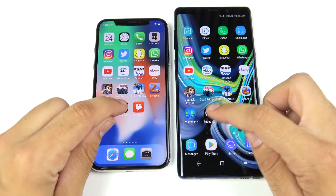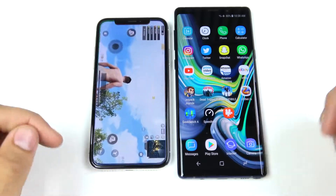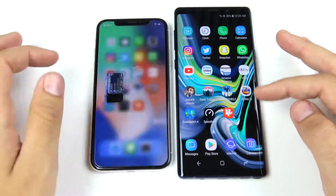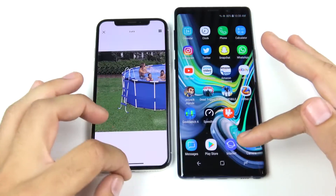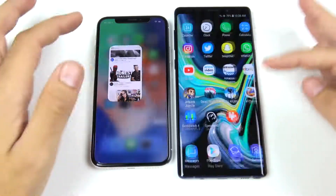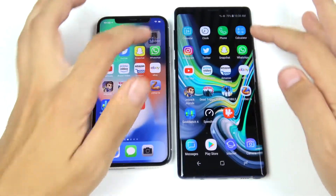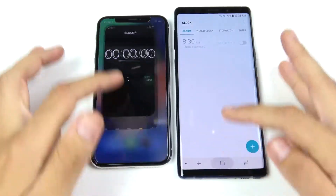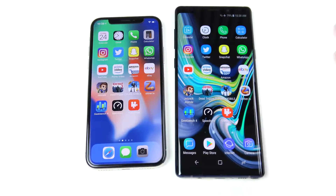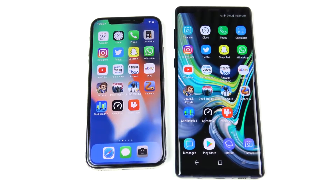Running the multitasking round: Video Shop — no reload. Speed Test — none. Geekbench — none. Slither — open, 8 GB of RAM, this thing better not reload. PUBG Mobile — about the same. Dead Trigger 2 — boom. Jetpack Joyride — nothing. eBay — same. Amazon — same. Prime Video — same. YouTube and WhatsApp — both nice performance. Twitter, Instagram, Calculator, Phone, Clock, Calendar — stunning performance on both. If you want a Samsung with great multitasking, the Note 9 finally brings basically perfect performance, and it's one of the first Samsungs to get through an entire multitasking test without any delay — at least on this 8 GB RAM version.